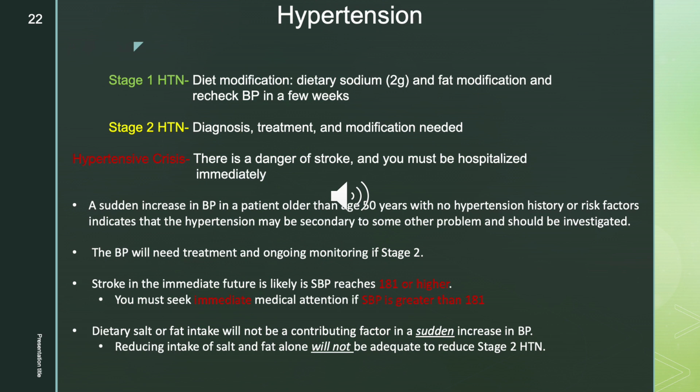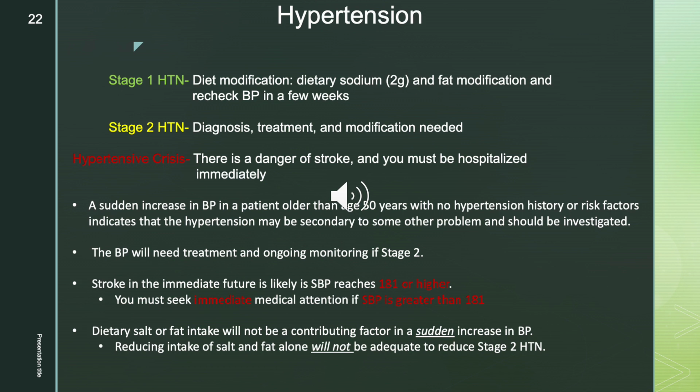So what we mean is diet modification, dietary sodium, treatment by way of medication, because it has to happen, because it cannot be done alone once you get to stage 2, and then having a formal diagnosis so that we can continue to do your regimen, okay? So when you get to hypertensive crisis, again, do not pass go. Do not collect $200. Take your butt straight to the hospital. You will be hospitalized immediately.